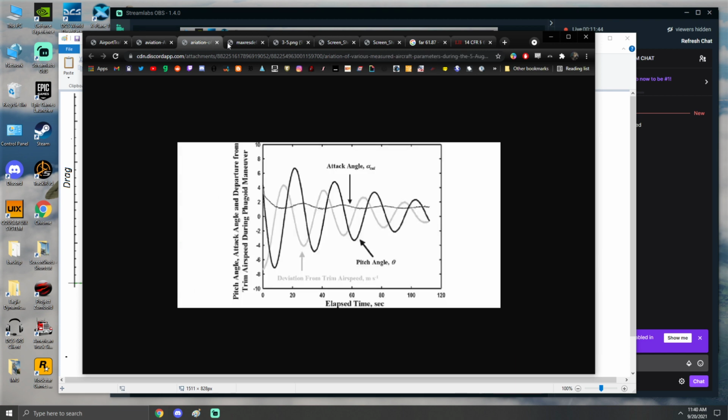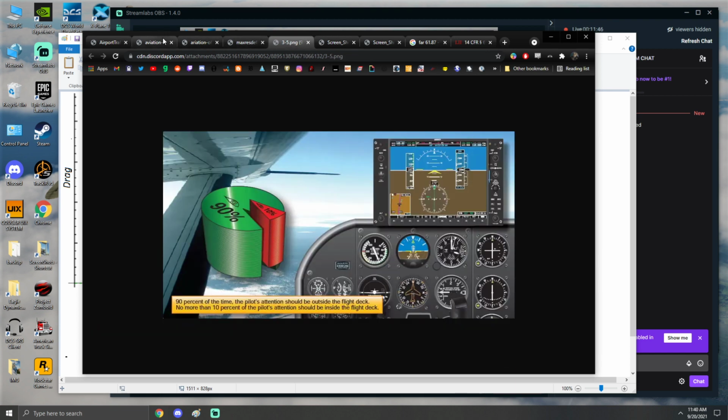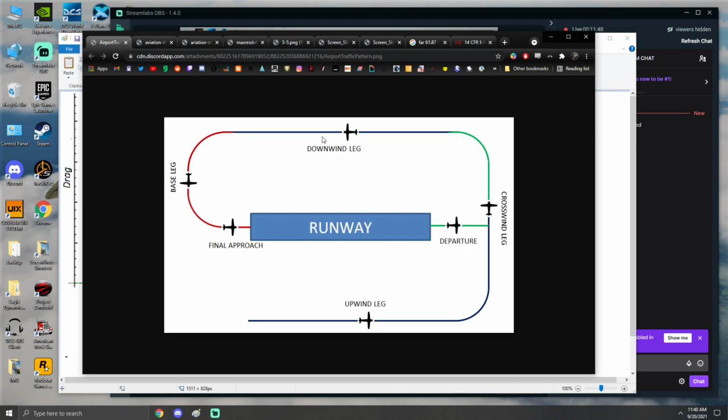So let's talk about the traffic pattern. Let's say we're on our downwind leg, in our Cessna 172. We're doing slow flight right now on the downwind leg. Say you're at 80, 85 knots. You don't have flaps, you're in a clean configuration. You've got a little bit higher angle of attack to compensate for that. Your RPMs are probably somewhere in the ballpark of 2100 or 2200 RPM.